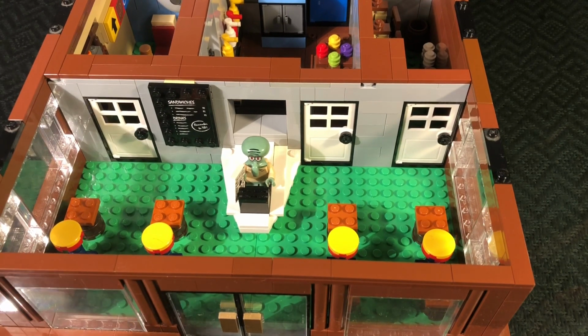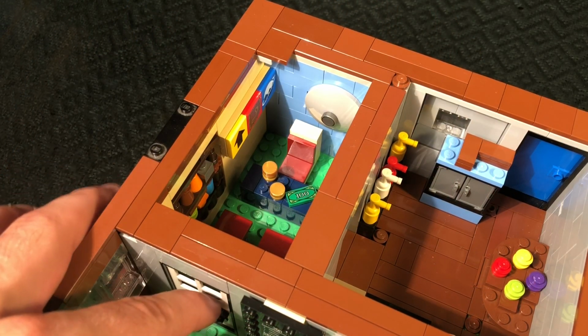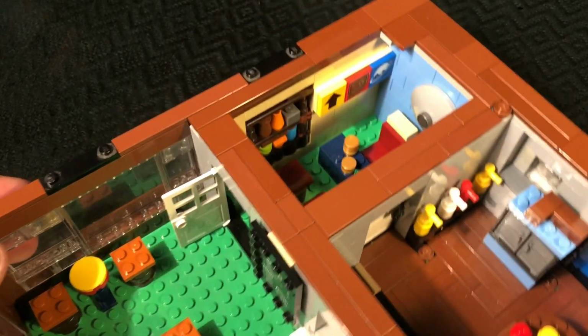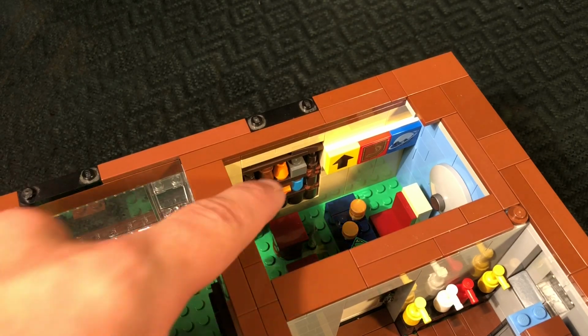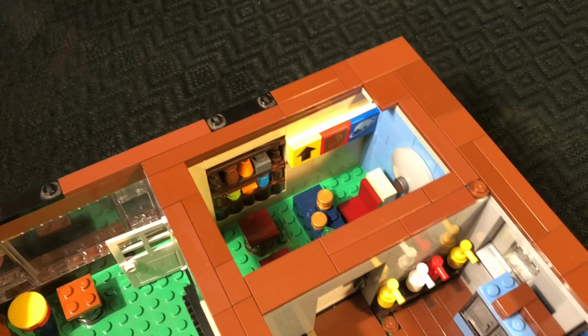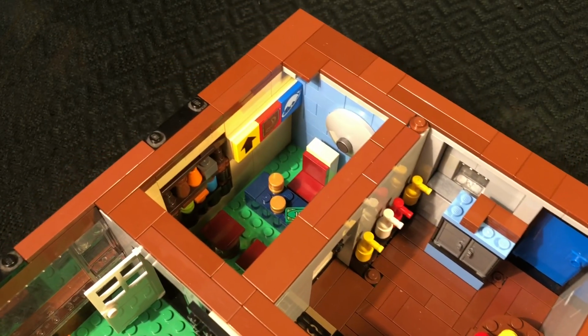So we'll get straight into the first room that's not part of the general admission area. So we'll start with Mr. Krab's office right here. This is the door that goes into his office, and there are a lot of details in there that are kind of hard to see just because it's kind of a small room. But obviously you get a little shelf right here with all kinds of stuff on it. You get 2 chairs for SpongeBob and Squidward to sit on, and then you get his desk, including his chair right there that he can sit in and count his money.